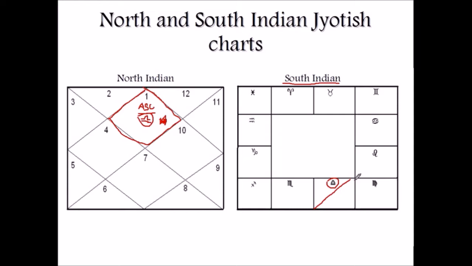The word lagna, L-A-G-N-A, is the word for ascendant in Vedic astrology. And the word lagna, as I understand it, refers to the concept of tying something down. You know, the ascendant ties down the whole chart. Once we have the ascendant, it orientates all the planets into their different houses and so on. So, okay, we've got the lagna. That's the starting point. So basically, that makes this whole block here the first house.